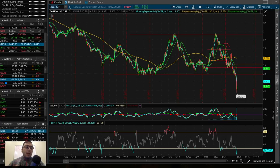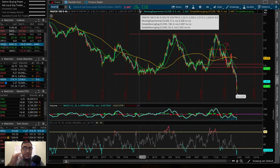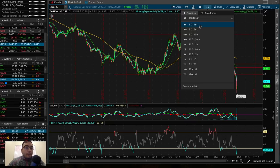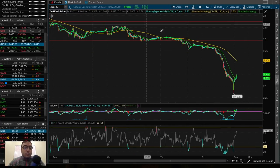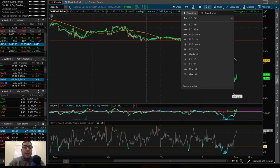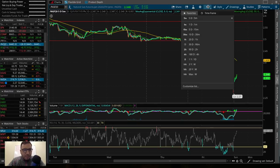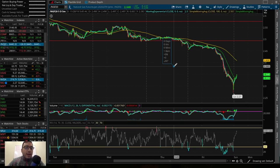Pulling up NGF20 — the January futures on natural gas — they're up almost 7 cents right now, up almost 3%. This has been the craziest couple of days for natural gas. Over the past couple of days, natural gas has seen a cliff dive. It went from $2.55, and then on Friday in particular it went from $2.46 all the way down to about $2.27 — a drop of around 8%. It was down 2.2% on that day — just a complete bloodbath.